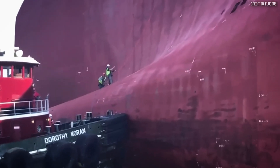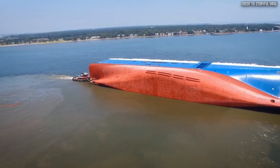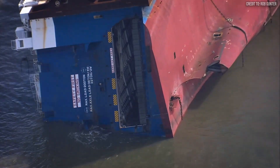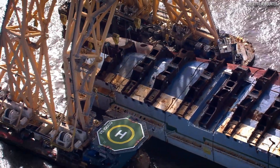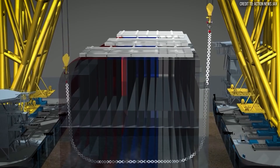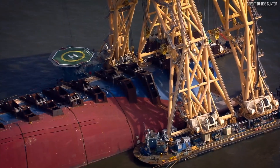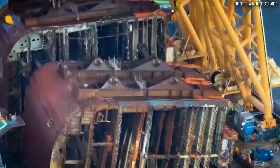But the MV Golden Ray presented a totally different challenge. The 71,000-ton, 656-foot-long car carrier was too large to be grabbed by the CLAW, and it was lying on the surface. The salvage required a different kind of brute force. So engineers adapted the entire VB-10,000 system. The vessel straddled the wreck like a predator, but instead of the CLAWs, its gantries were rigged with a 400-foot-long cutting chain — a monstrous piece of rigging with hardened steel teeth. The vessel's massive lift blocks pulled that chain, link by link, through the ship's reinforced hull. It was the industrial equivalent of a wire saw powered by a 7,500-metric-ton engine.